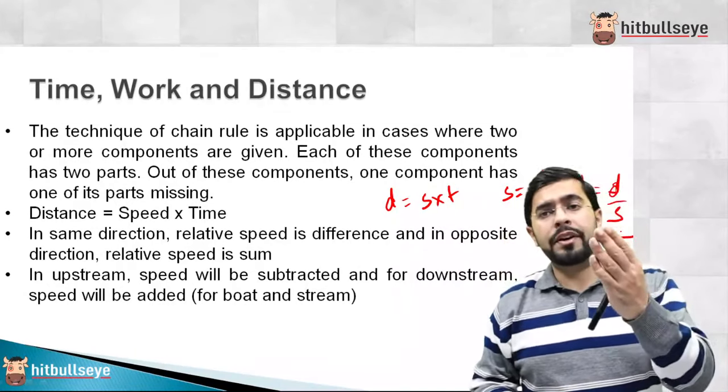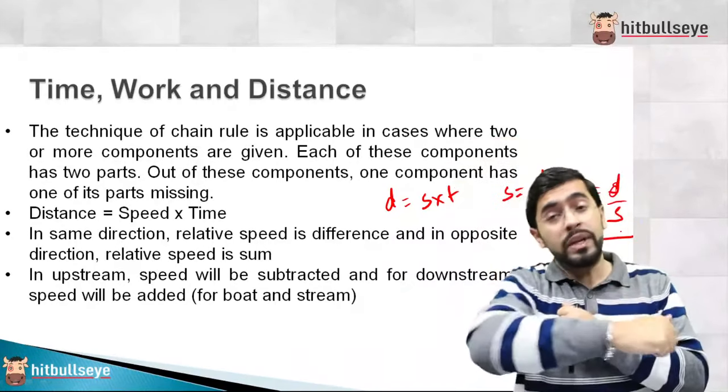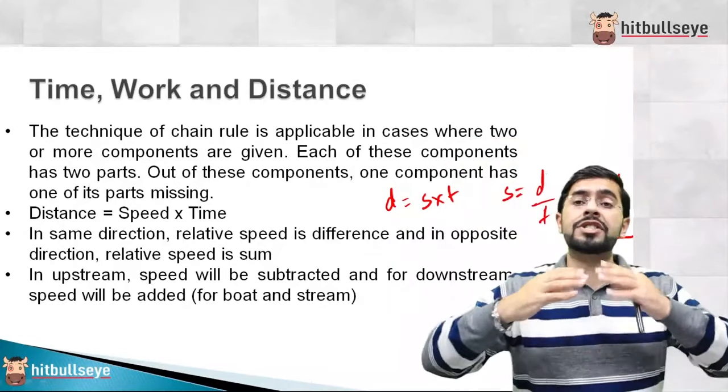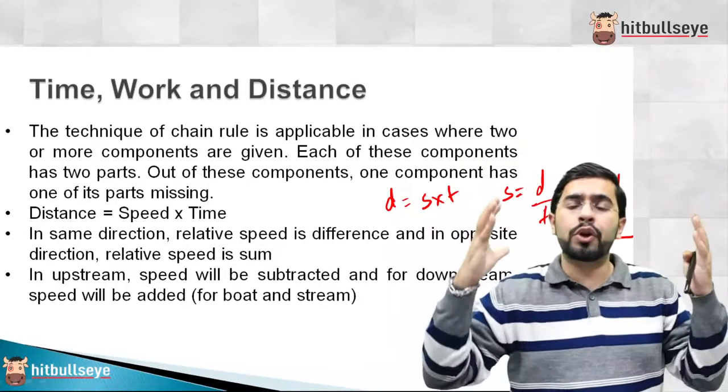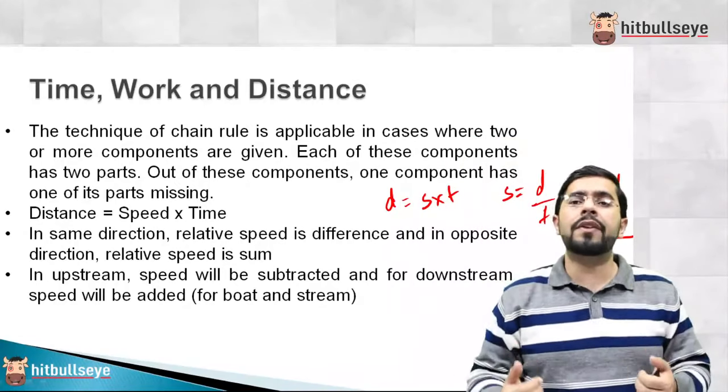Similarly, when you are traveling in a train and you find a train coming from the front, when it crosses, it passes so fast that we feel it is traveling at more than 200 kilometers per hour, whereas in reality the relative speeds get added up. So that is something that you have to remember.